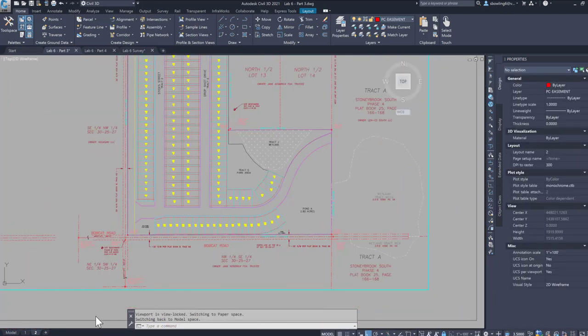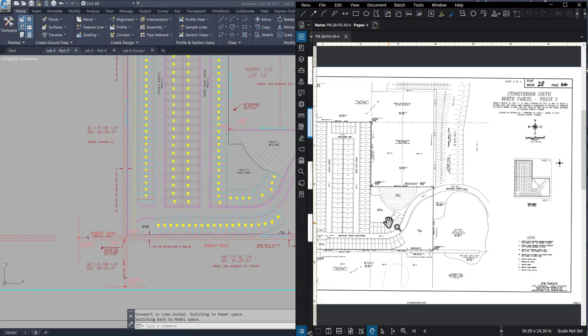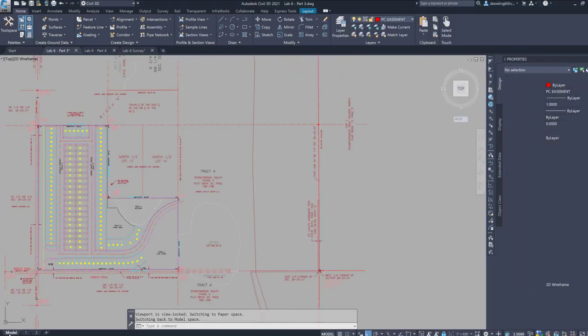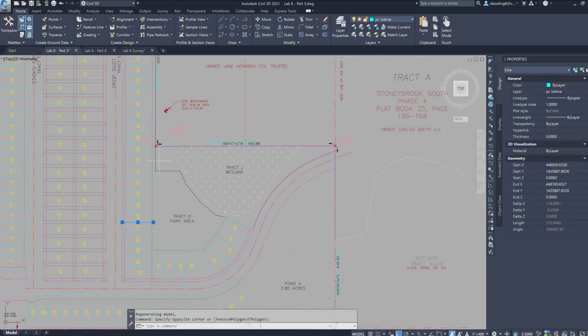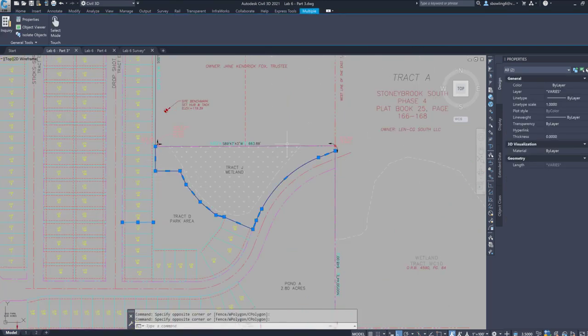So before I stop on this video, I want to show you how to do this key map. So I'm going to go to the model file. All right, and I am going to isolate this information.